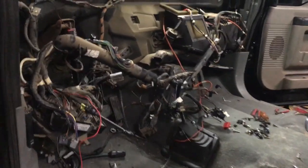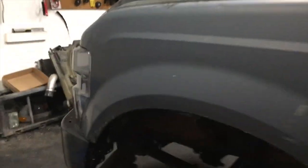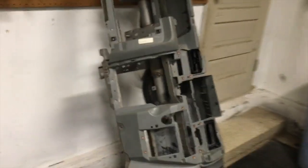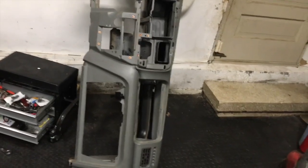Alright guys, so I got the dash out, sitting over there, you can see. I just pulled the whole entire frame and skin out, but I did, like I said, disassemble that skin so that I could see where the wires go when I go to put the new one in. I have a general idea of how I want to route it. But yeah, we'll come around this side and give you a look.